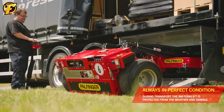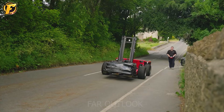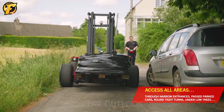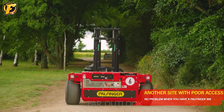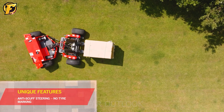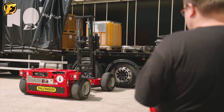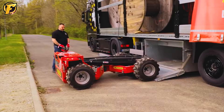The PALFINGER TMF BM214 is a container forklift. In just 30 seconds, the vehicle can be ready for operation, saving time and improving work efficiency. The ability to move flexibly on many different terrains helps the vehicle quickly reach different locations, meeting the needs of many customers on the same day. With such outstanding advantages, PALFINGER TMF BM214 is the optimal solution for logistics companies looking for an efficient and flexible forklift.